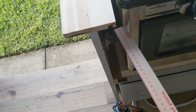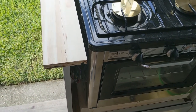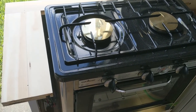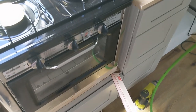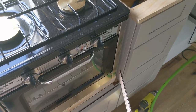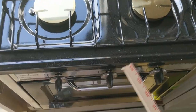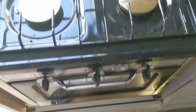For the front here, this front trim piece, I'm actually going to use magnets, because just in case I need to get to those wires or take this out for that matter, I'm going to need this trim piece removed, this trim piece removed, and this piece removed. So those are going to be on magnets that you won't be able to see. So I'll be able to lift up slightly on the stove, pull it out.